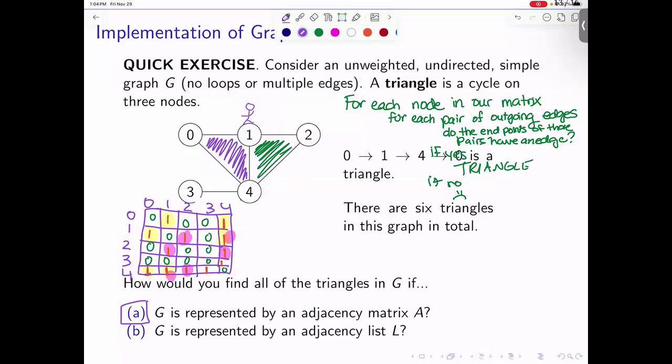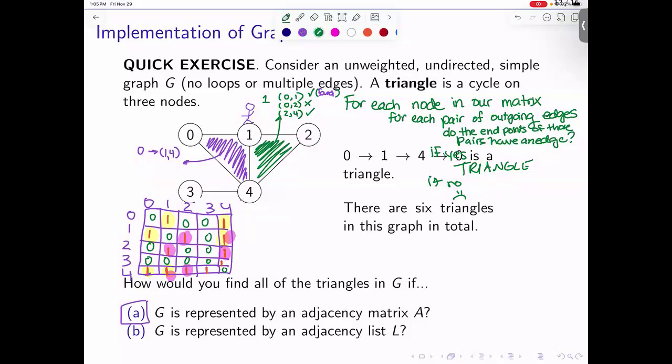So in this check over here, we check just the pair going from 0. We check just the pair 1, 4. And then for this one here, we actually ended up for node 1 checking the pairs 0, 1, which we had already found. We checked the pair 0, 2, and we checked the pair 2, 4. So these two were good. This one did not exist. And this was found in our purple traversal.